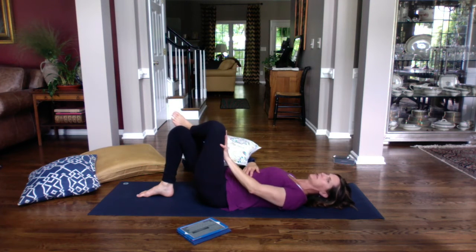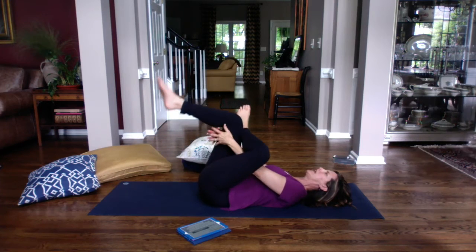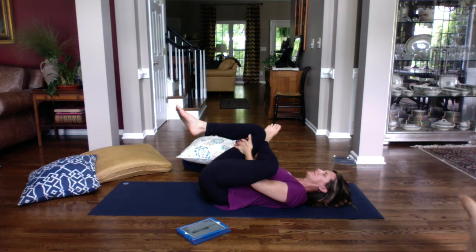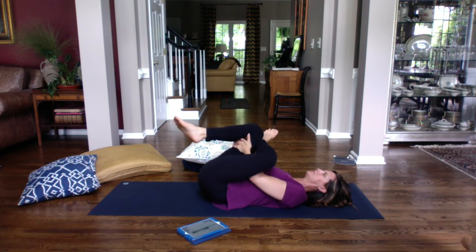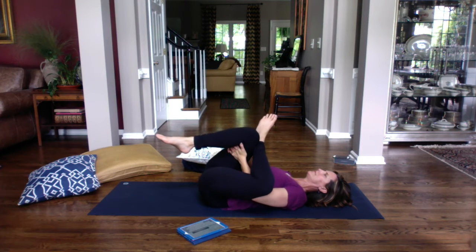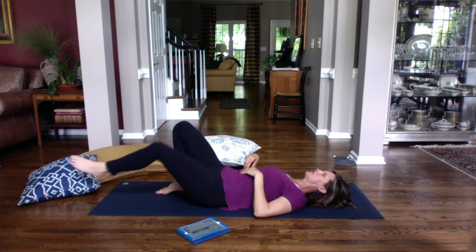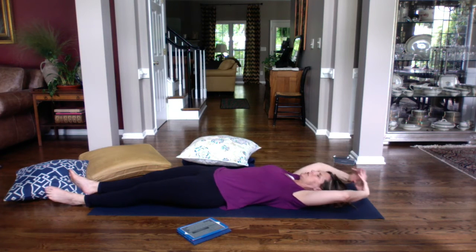So left ankle over the right leg, right knee. Press that knee away. If you want more than that, you can draw the right thigh in towards your chest. Again, maybe a little rocking motion here. So release that. You can stretch your legs long. Just notice the blood flow returning there to your legs.